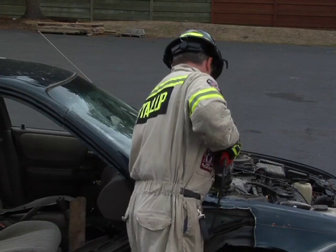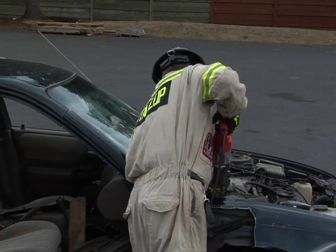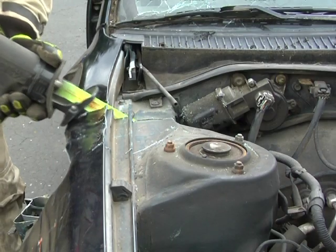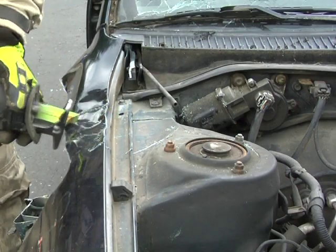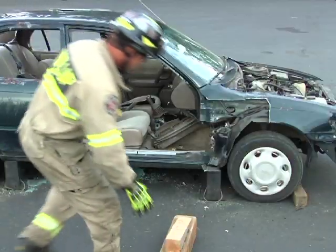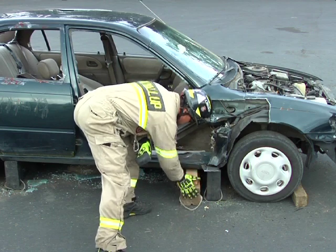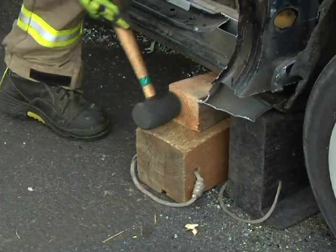Once this is completed, use a long sawzall blade or Ajax air chisel and make a vertical cut as deep as possible behind the front strut tower and in front of the firewall on the fender support. Note, you may have to add additional cribbing under the rocker channel if structural integrity of the rocker is damaged.